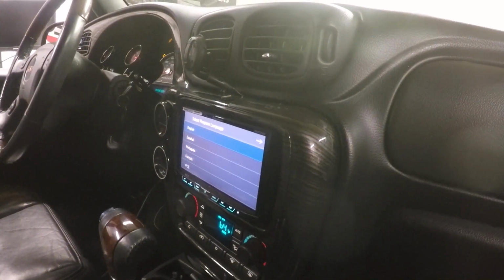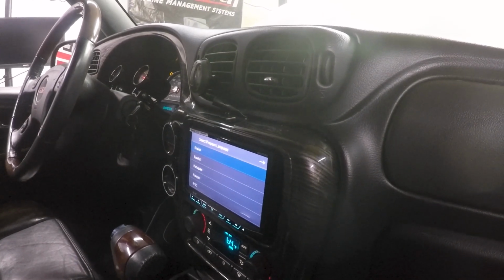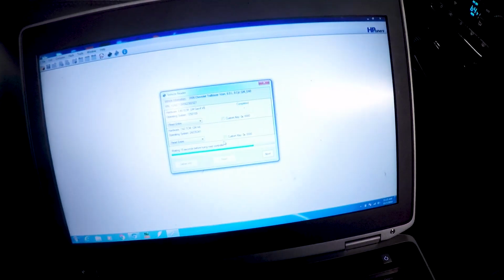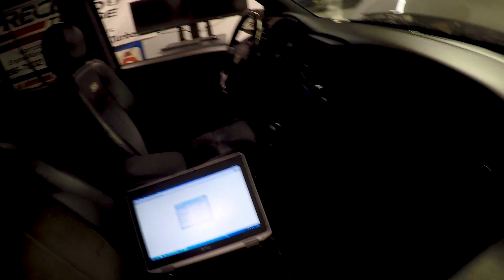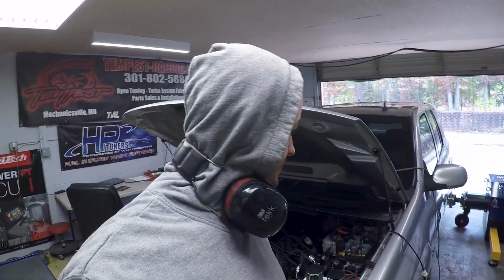I think there's ghosts in here. Some weird sounds I've never heard coming from a car before. Hopefully this will hurry up and download. Oh, cool. Kayvon left me his data logger. Alright, getting started on this.